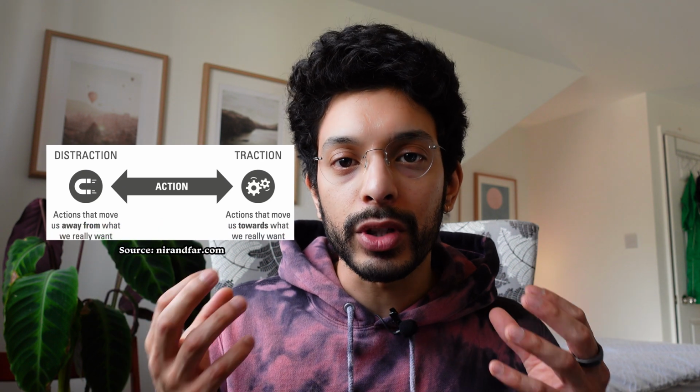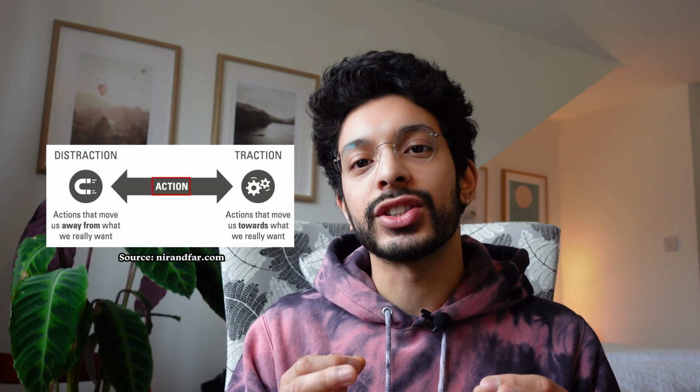Traction is any action that pulls you towards the kind of person you want to be and the values you want to live by. Distraction is any action that pulls you away from that. Both words end in action. They're not things that happen to us, but things that we decide to do. So any action can be traction or distraction.